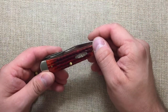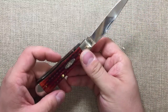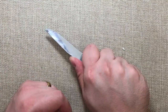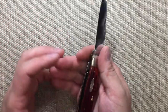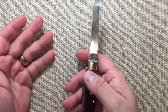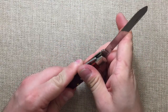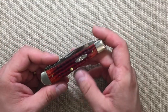This is a perfect example for me. And I don't carry it — I carried it a few times, but I hate to say it, I don't like trappers because everybody makes a trapper. They just really aren't that special of a design for me. You've got this big clip point blade, and then you have a large spay blade, and that's it. It really is a bland looking knife for me. It may not be bland to you, but for me, I don't think it's that special of a pattern.